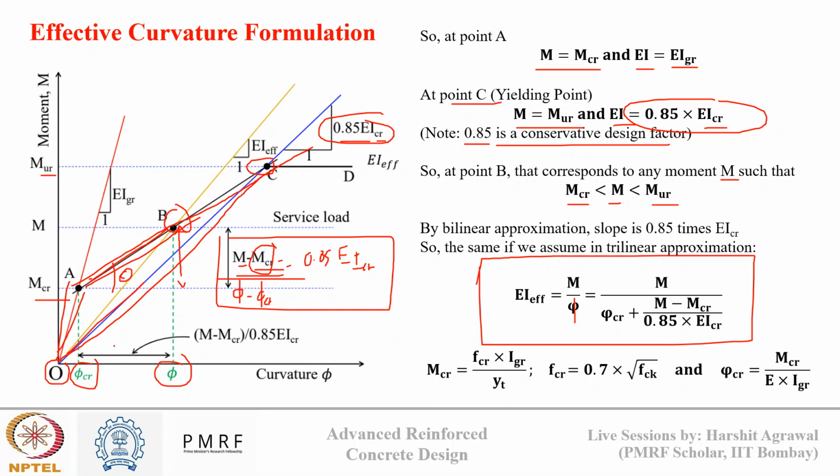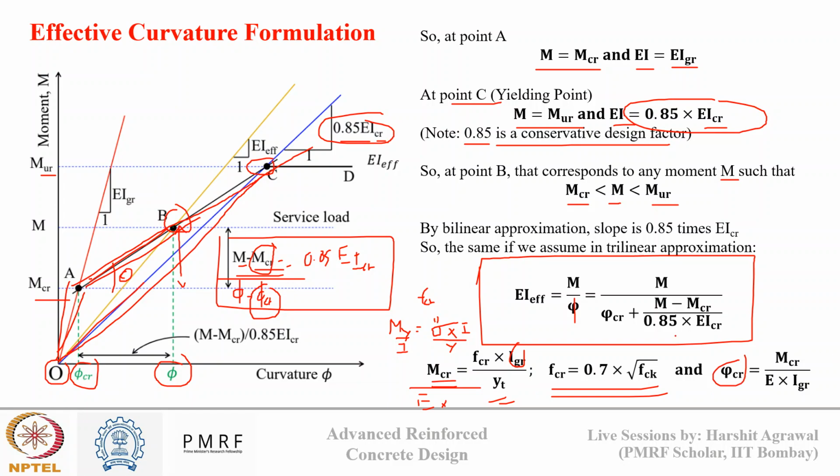This relationship we can simplify from the equation of perpendicular upon base is equal to the angle theta. Now how to get this cracked deflection, cracked curvature, and cracked moment? For that we can use flexure theory. From flexure theory we know M by I is equal to the flexural stress. So this M I can write as sigma times I upon y, and we have written sigma as FCR, the cracking stress in concrete, times I gross upon YT. This cracking stress of concrete is equal to 0.7 times under root of FCK. So we can get the value of MCR, and dividing MCR by E times I gross, I will get the value of phi CR. So these values we have known.